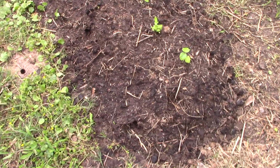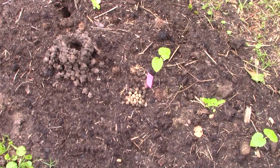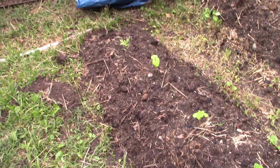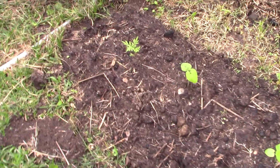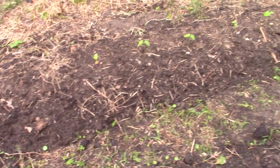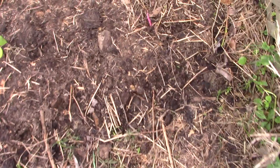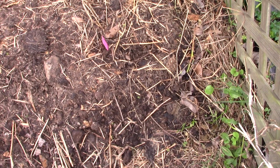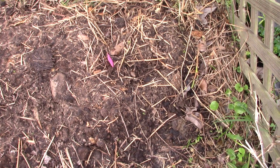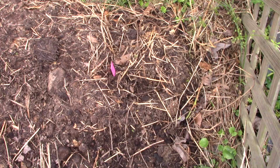And then I have the okra, the Genovese basil, the random rabbit poop, some purple basil, some more okra, and marigolds. This bed's still blank all the way through till there. And we have okra, and where the pink tag is, I had planted a canary melon. That was a transplant. I don't know if the transplanting killed it. I have transplanted them before and they did fine, or if the bunny that was obviously in my garden ate it, or something else. I don't know.